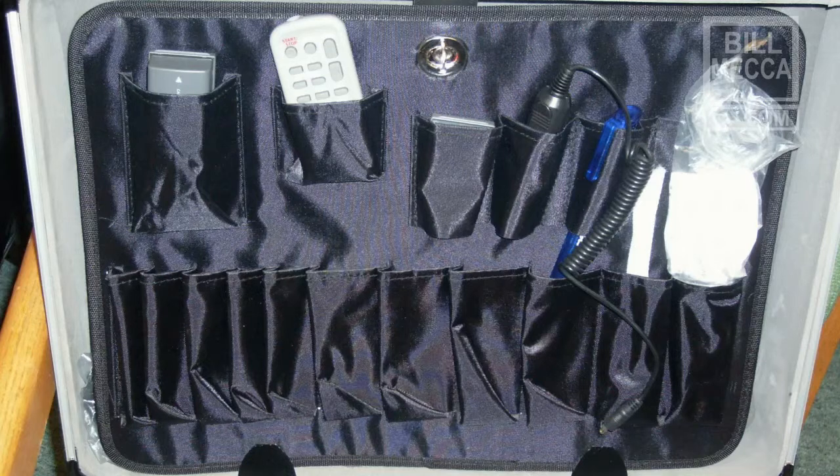Now the top part — I have batteries stuck in there and some other small accessories. I've yet to take a knife to it and see if I can cut some of the pouches so I can turn two pouches into one, making it a little bit wider, or turn two into three so it will hold a little bit more. You could also get some more foam and put it on the top. If you screw up the foam, one place I know that carries it is Markertech.com.